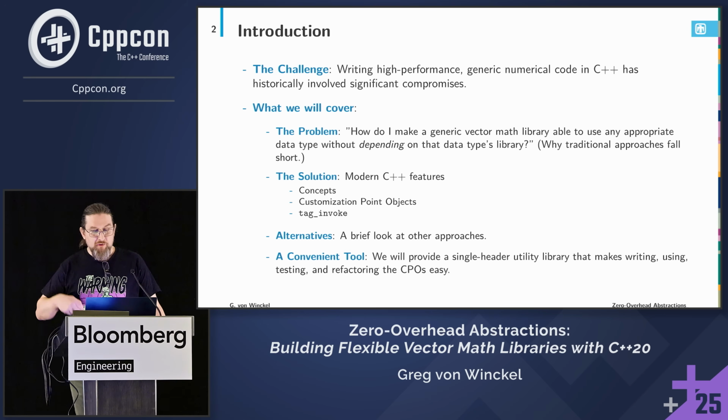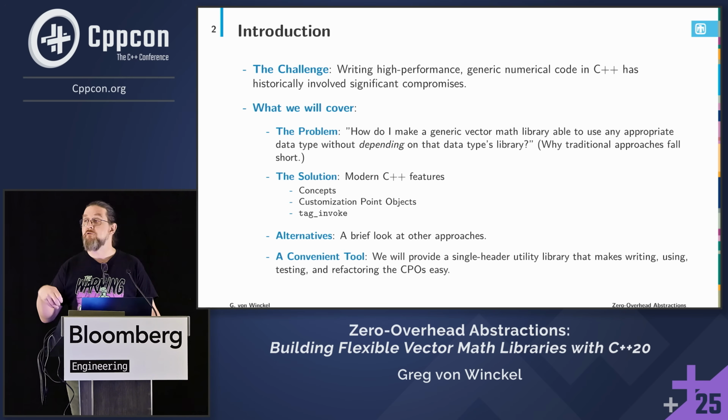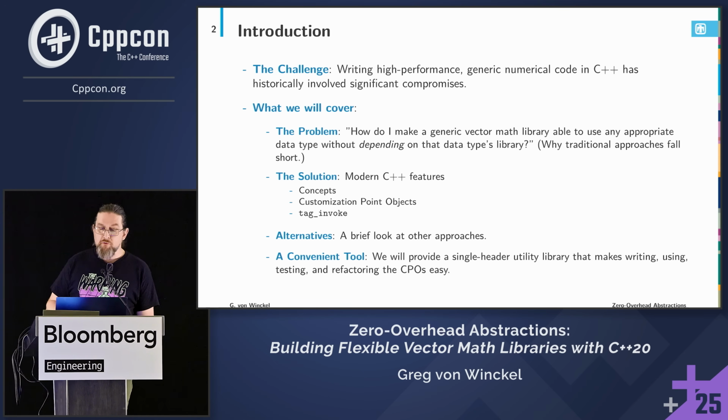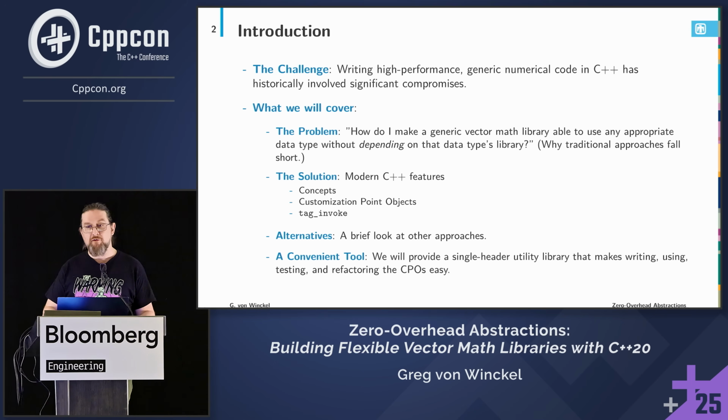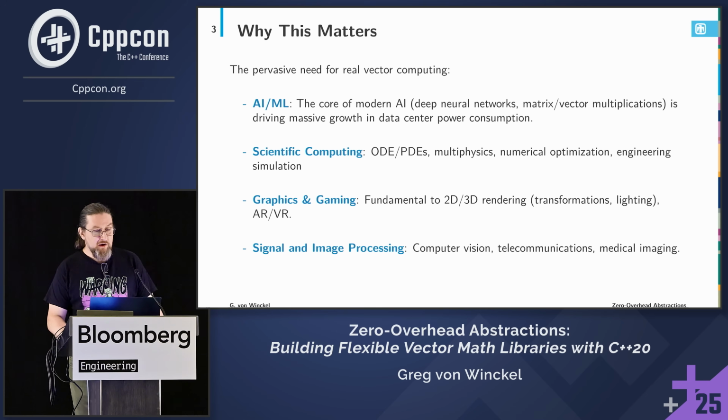Well, there are several possible approaches, and I'm going to look at a few of them. I also want to compare what happens if you come at this from the traditional object-oriented approach and what frustrations that leads to. And then I'm going to show a tool that I developed that makes certain aspects of writing this kind of code much more painless.